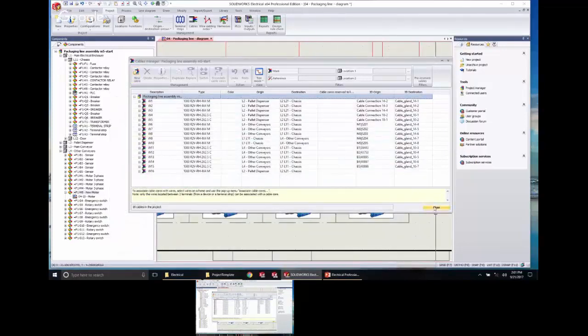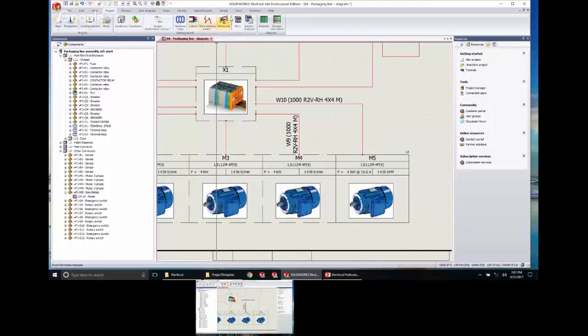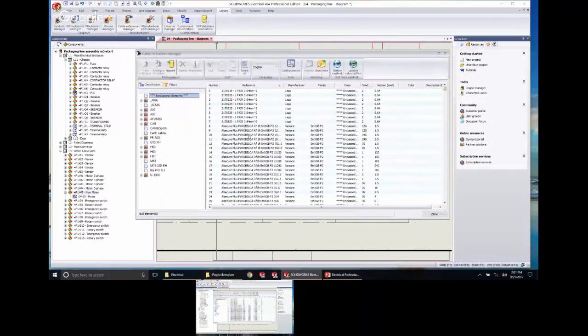It's not where you make a new cable for your library. Correct. Jeff said it's not where you create a new cable for your library. That's correct. What you can do is, just like the manufacturing parts manager, we have a cable references manager. So if you're creating your own custom cables, go in here, find one that is similar, at least has the same number of conductors, and then you can just click on it.